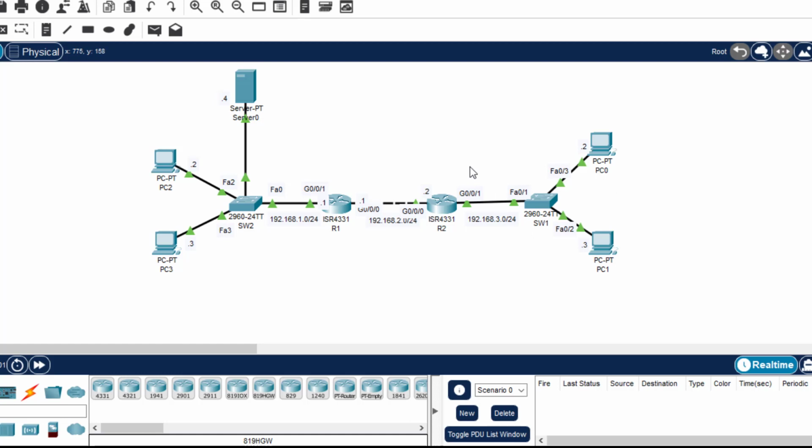Before recording this video, I have done the IP address configuration on these hosts and also on the interfaces of this router. As you can see, I have labeled the network addresses of the interfaces of this router. This one here is 192.168.3.0/24. I believe with these labels, that is the label of the network address, you'll be able to deduce the IP addresses of each of these PCs and that of the interfaces of this router. If you can't deduce that, please let me know in the comment section below.